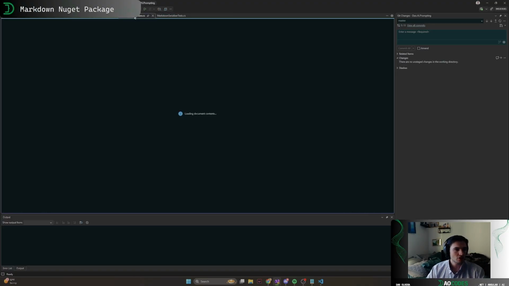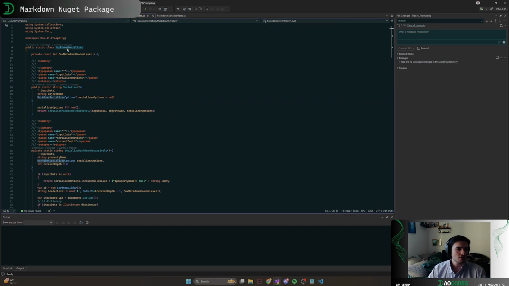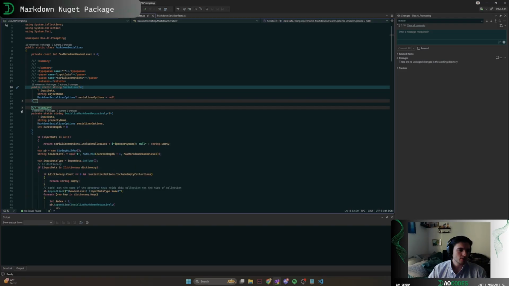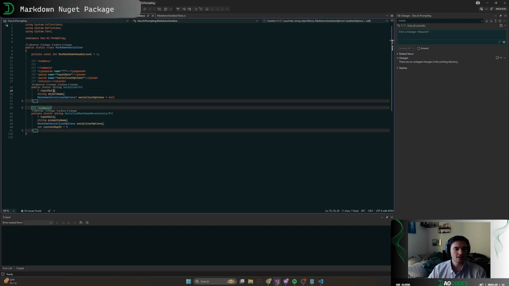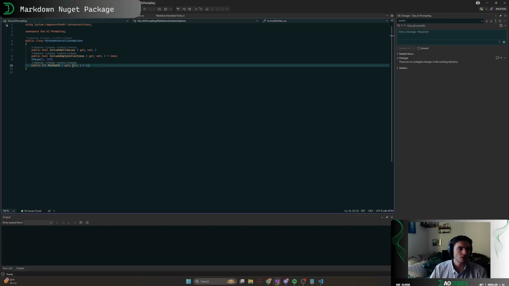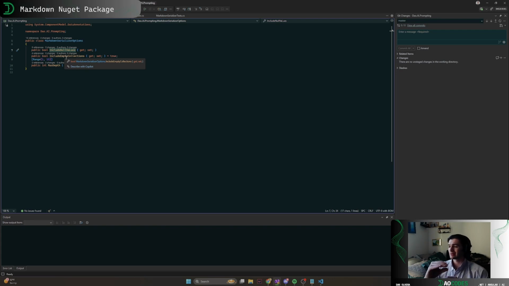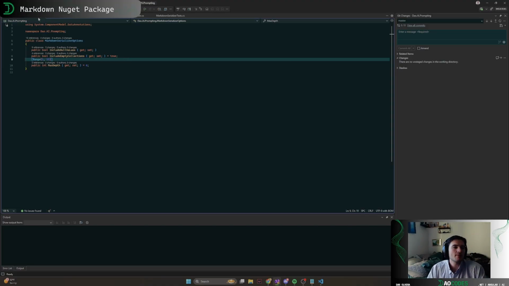So let's look at just the couple big pieces here. We have a Markdown serializer that has a single method called Serialize. What we're attempting to do here is take in a single object with an object name and some serializer options, and create a string representation of the object. For this one we've hard-coded max Markdown header levels. That's just from knowledge I have. Then here are the options. You can include the null values, so either it's empty or it says property name null, or include empty collections, where you say the thing but there are no items in it.